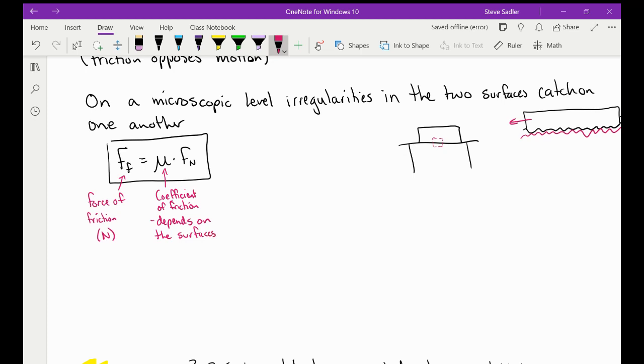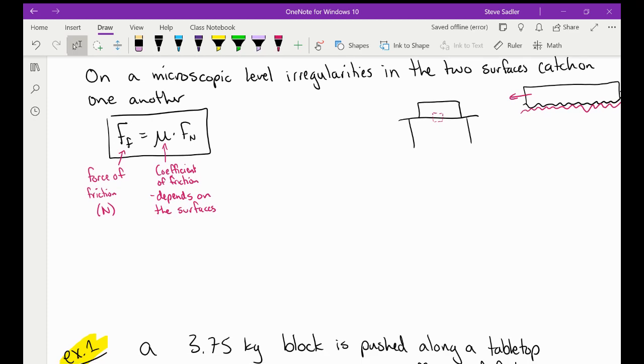So like I said, sandpaper is going to have a higher coefficient of friction than the table in the classroom anyways, because it's got a rougher surface, right? So that has a higher coefficient of friction. This is pronounced, if you want, as mu. It is a Greek letter. It's like a U with a front tail. That's the way I always think of it. So you'll either be told that or you'll be solving for that.